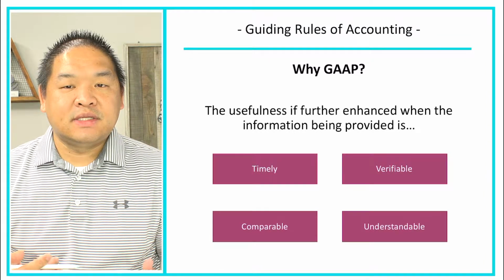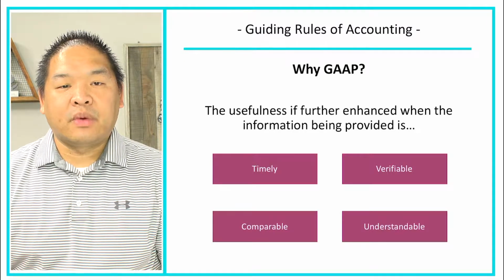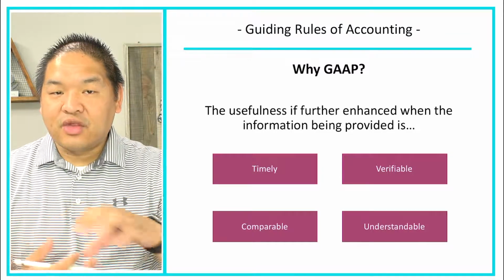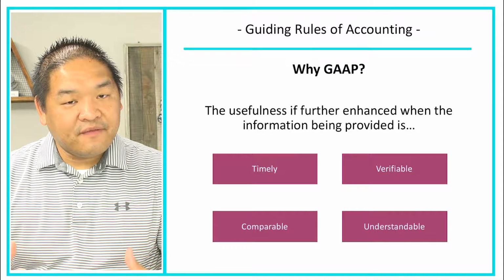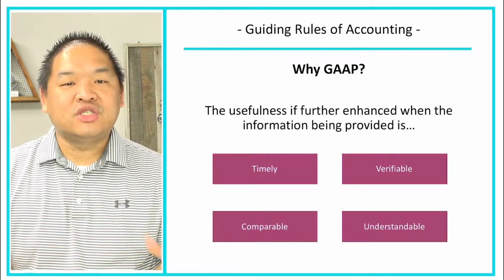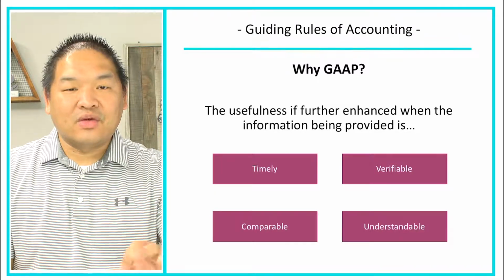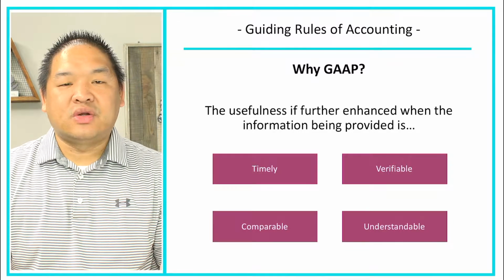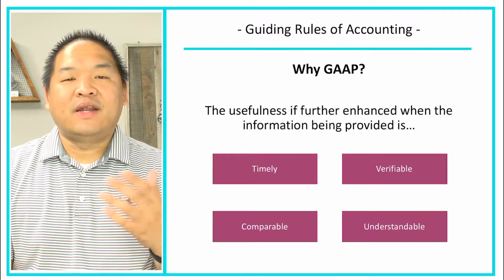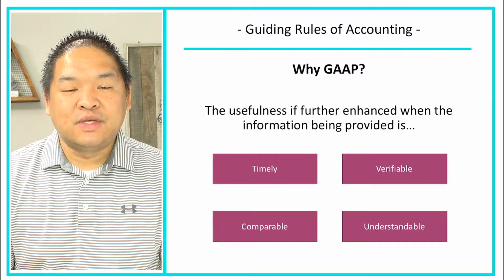So what GAAP does is it tells us kind of what rules we need to follow when we report things. And we're not going to report on very complex things, although they may be important. We're going to prepare the financial statements in a way that someone with a basic business knowledge is able to understand the financial statement, and there are no real technical things in that financial statement that they just don't understand. That doesn't mean we won't cover that in the financial statement. That just means that we're going to have to find another way to report it or to show it so that it makes sense to that average business person.